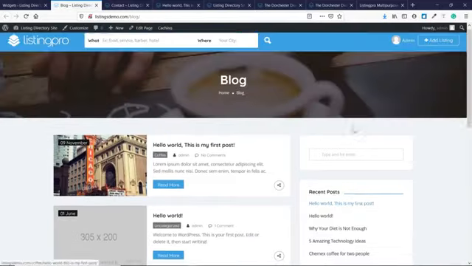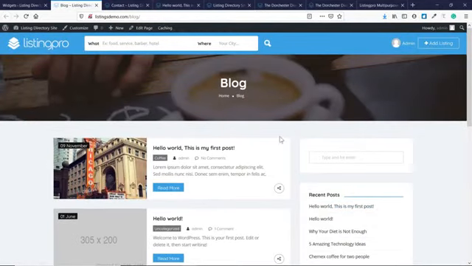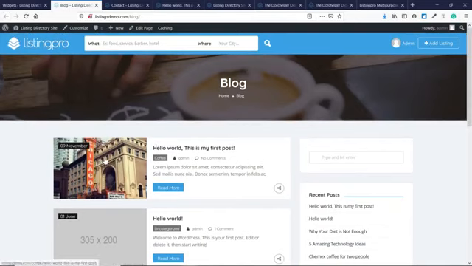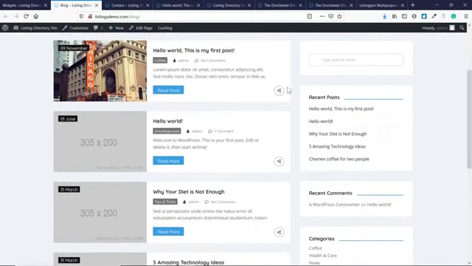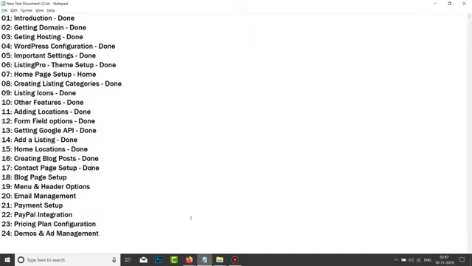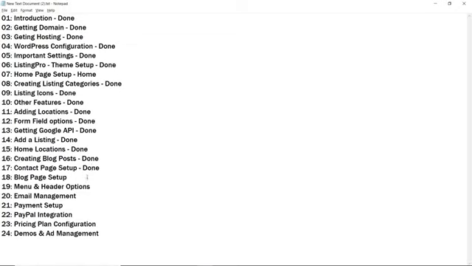So this is how you can modify the whole of your blog page. There are a lot of options available in sidebar as well. You can select grid view, post view, or any type of view like you want. You'll have all these options when you create a blog page. You have to just simply create a blog page in the theme options settings. You can modify it and that's it. That's how simple it is. So coming back to our video, let's mark it done.